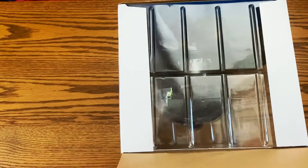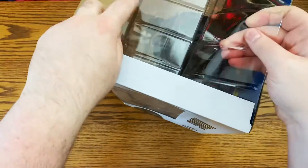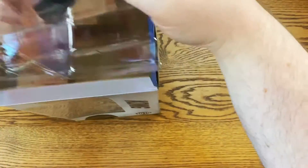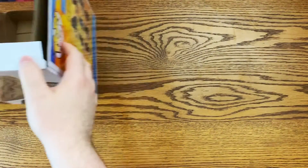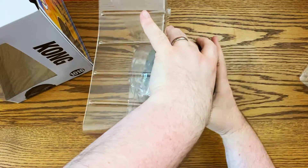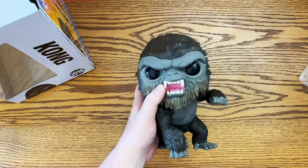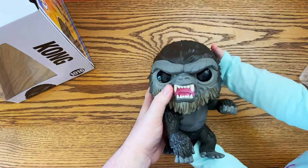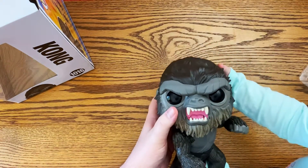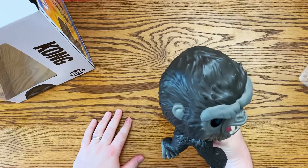All right, so we're gonna take this out. Kong is big, huh? Like most Funko Pops, it's just a bigger version but it comes with these plastic inserts, so we'll just take those out. Oh man, I'm really surprised at how heavy that is. Charlotte, come here, hold it, feel how heavy it is. Oh. Isn't that pretty heavy? Mm-hmm. Yeah, that's pretty heavy. He looks kinda scary, doesn't he? Rawr!